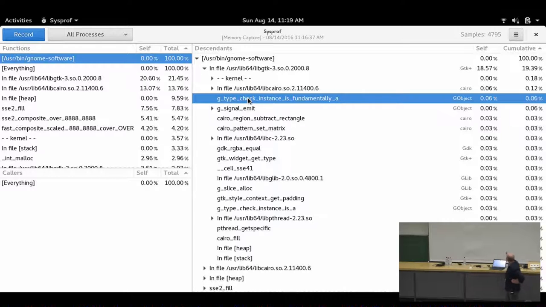I have an extension for this that also does GJS profiling. So we can have a real JavaScript profiler, which is useful for the GNOME Shell. But I still need to get that merged into GJS. So if you're a maintainer of that and you're here, we should talk. The goal is to get people that are writing GJS applications in GNOME, like Polari is a perfect example, to be able to have profiling too.